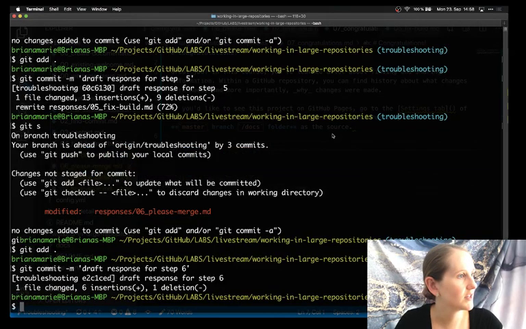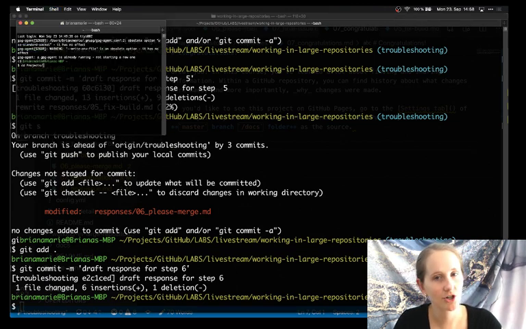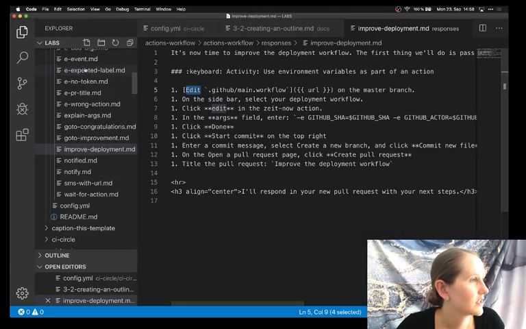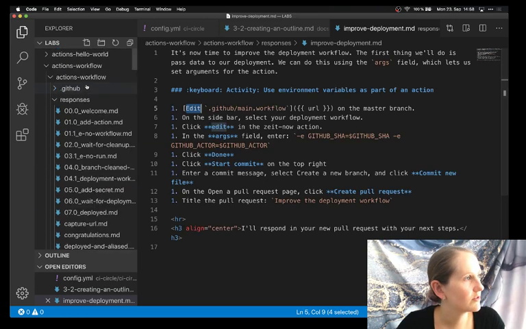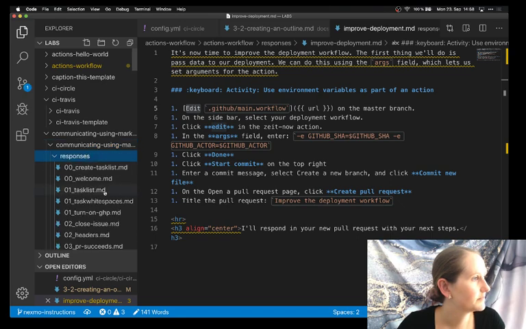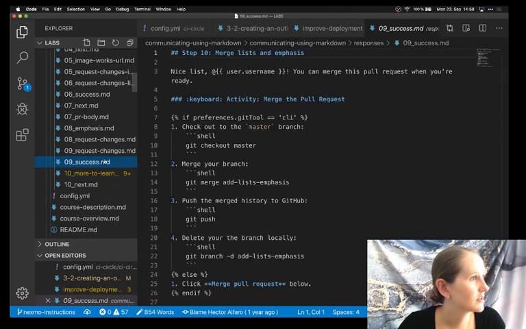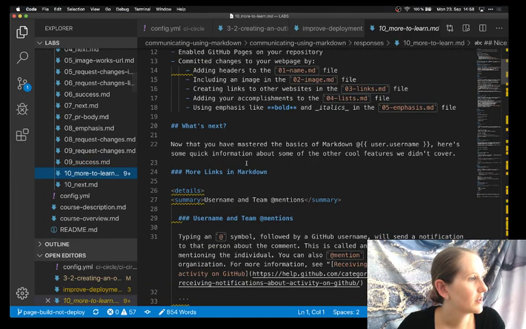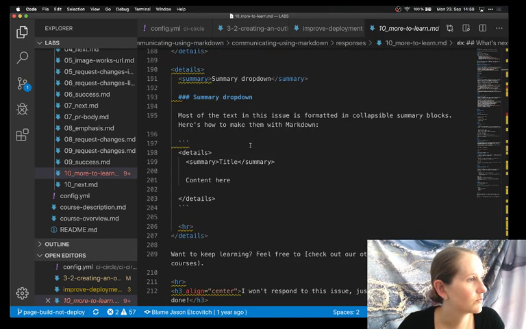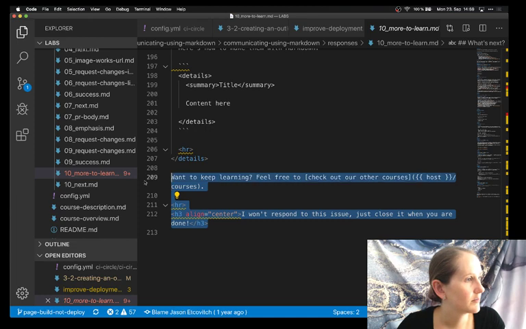And then I think there are some things, exit out of those. I wonder if there's some templates that we've used for other courses for their congratulations issue. Projects, GitHub, labs. So I just want to peek and see the what will you learn next kind of thing. Let's go to communicating using Markdown. Why not? More to learn, success. Here we go. What's next? Oh, this is a ton of stuff. That's a way huge one. Here, this is what I'm looking for.